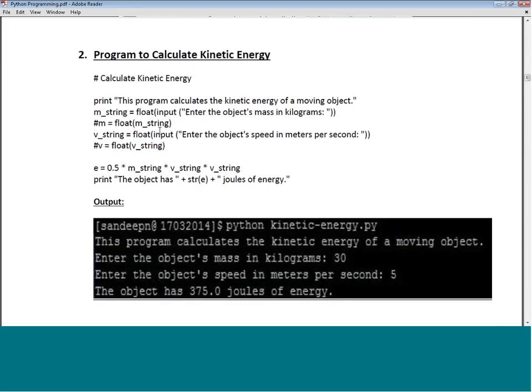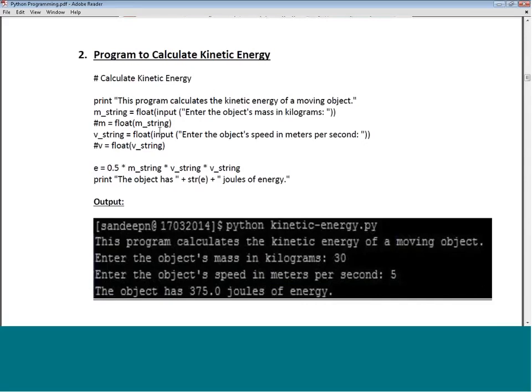So we need to take the input as the mass, and this is a floating point number.